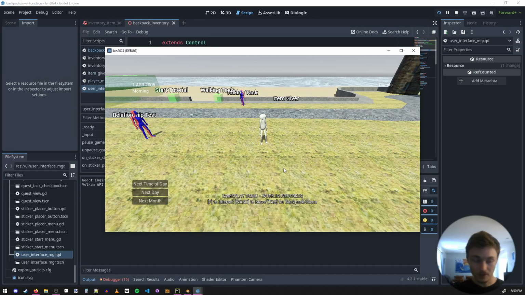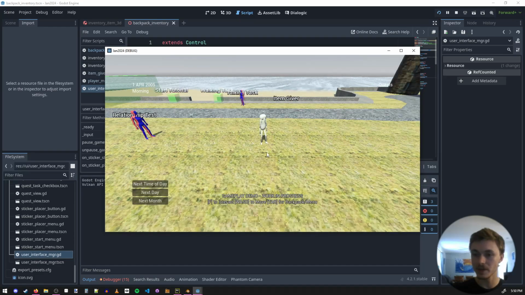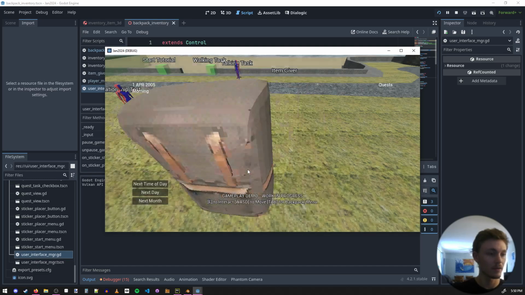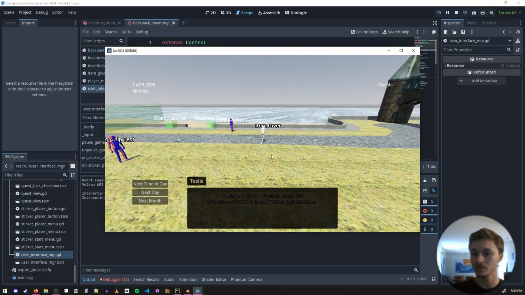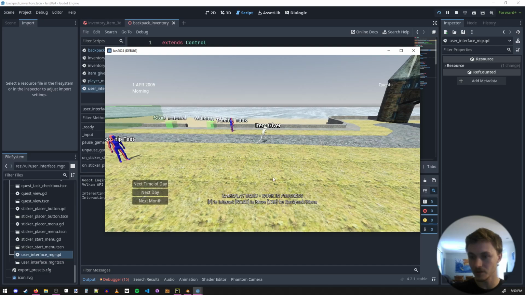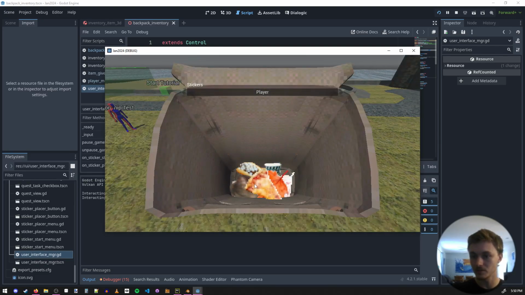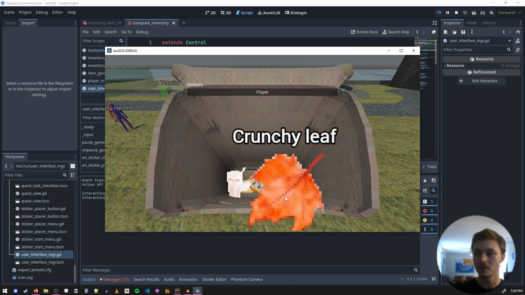All right, I got a request to talk about the inventory system I made, so I'm going to do that. When you hit tab, I spawn this backpack that is your inventory, and if you talk to this invisible person here, you get items, and those items go into your inventory like this. You can click and drag and move them around, and they all bump around, and that's pretty cool. So we're going to talk about how I made this.